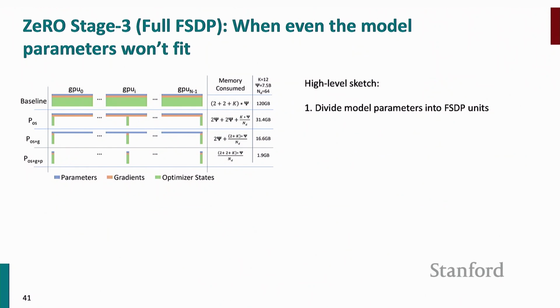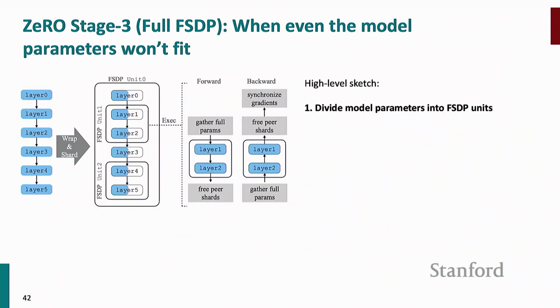And here's the high-level sketch, okay? I feel like this is the easiest to understand compared to ZeRO stage 1 and 2, just because there needs to be communication at every step of the way, right? You can't get away without communicating. So the first thing we're going to do is take our model and convert the entire model into FSDP units, okay? So here's a sketch, a simple deep neural network. I'm going to convert that into multiple FSDP units, 3 FSDP units here. That's just a data structure, an FSDP unit, okay? We've not done anything so far.